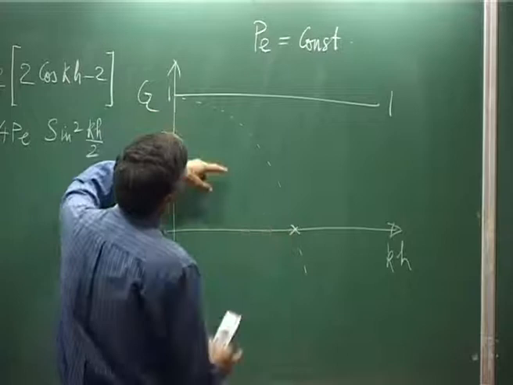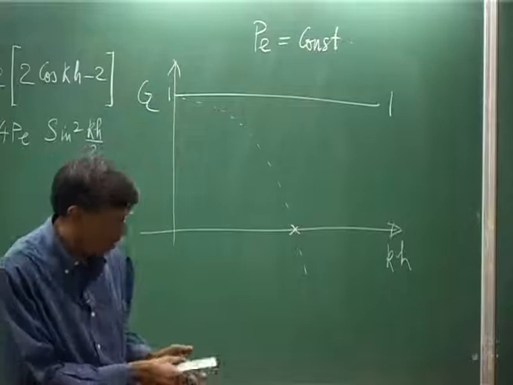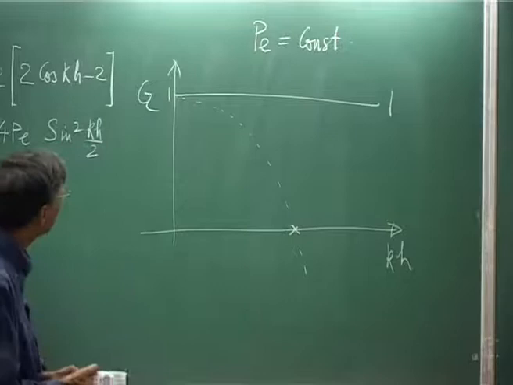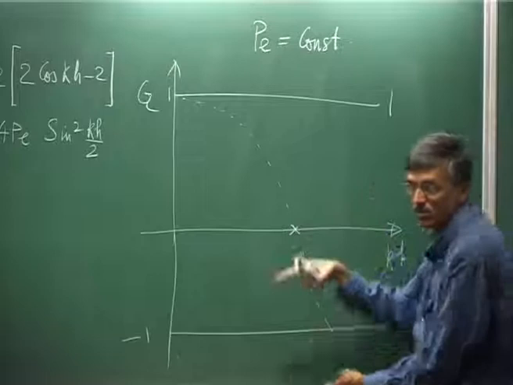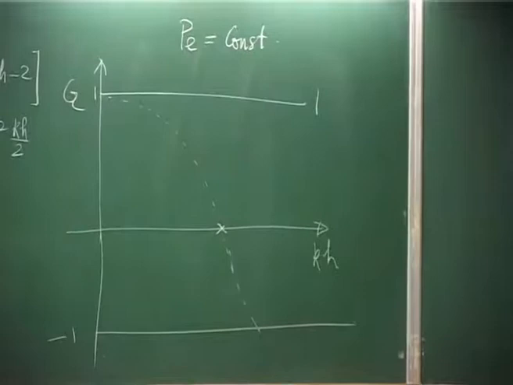But then we are seeing that for higher values of kh, it can take a negative value, right. That is the condition we have talked about here as B, where G is less than 0, but bounded on the bottom side by, let us say, minus 1. So, this is my minus 1 line. I could just simply come up like this. In this range, the solution still decays because modulus of G is less than 1, but every time you multiply by G, you switch sign, right. So, you will have a solution that will decay, but in an oscillatory fashion.